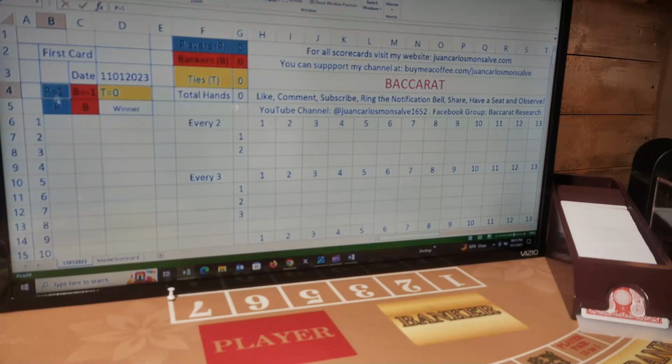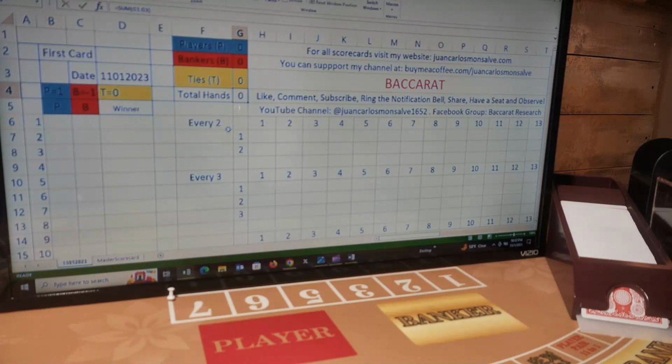And we are playing the new shoe, as you already know. P is player equal 1, B equal -1, red. T is tie equal 0 or yellow. I will be placing the information vertically here: player, banker, and the winner, or if it's a tie, it's going to show here the color and 1, -1, or 0. Total number of players, total number of bankers, number of ties, and total of hands.